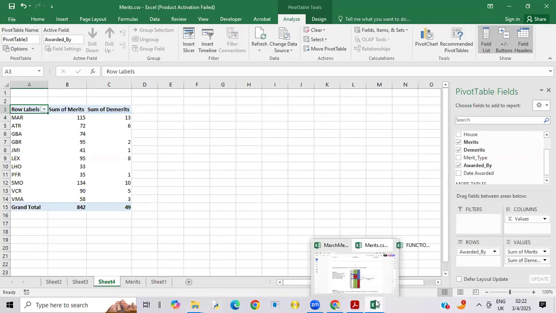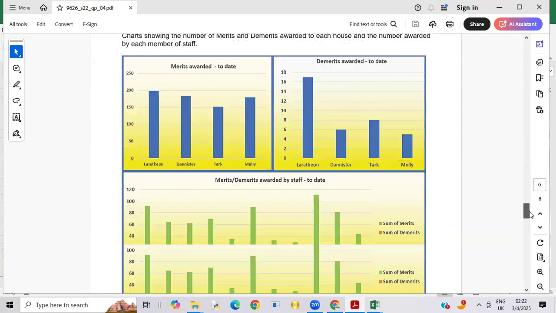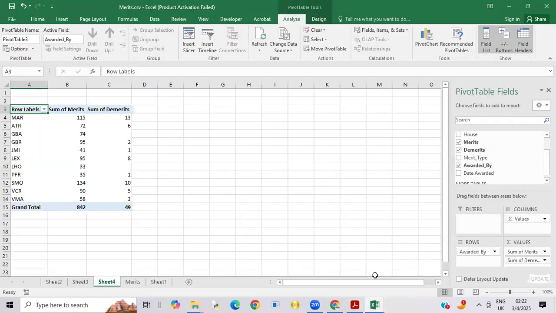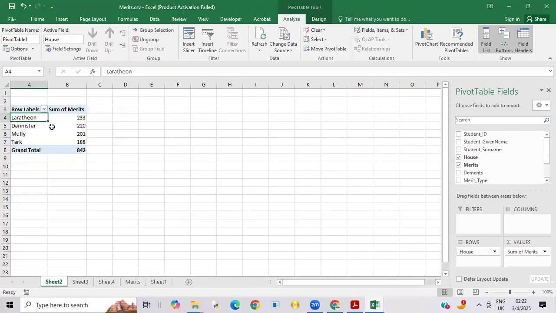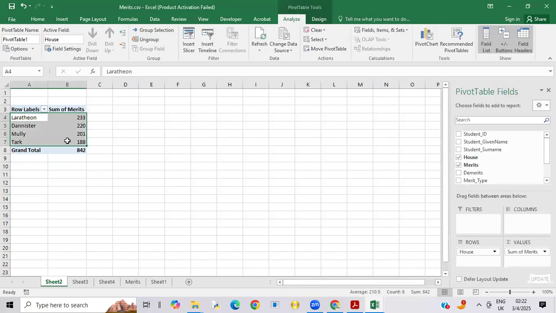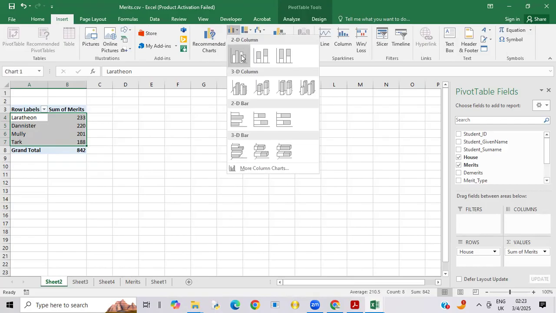And then after that, we are supposed to, let's go back to a piece of paper. So these are the tables that we're supposed to create, and we are supposed to also create the charts, okay, like this. So we are going to go back to our information, and in our chart tree, this is the information that we have. So we are going to create a chart for this one, highlight our data, go to insert, create the chart.